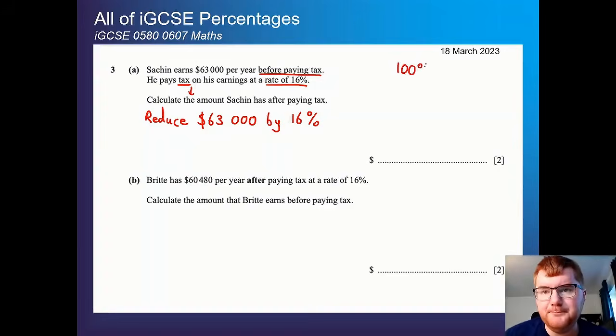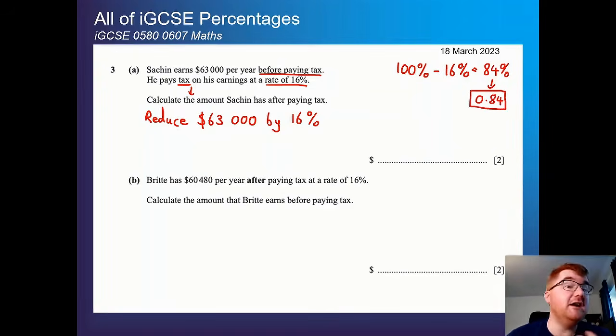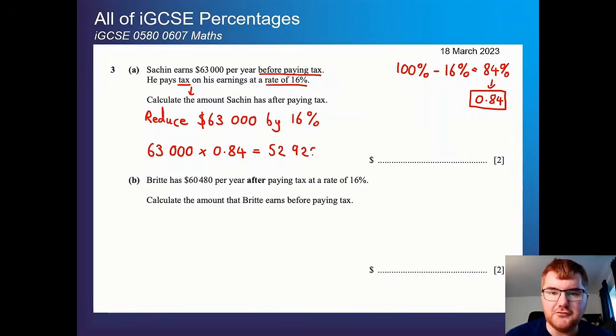So in order to work this out, again, we work in a similar way to our previous question. So we have 100%. And we want to minus 16%. So how much percent will he be left with? Well, that's going to be 84%. What will that be as a decimal? Well, that's going to be 0.84. So to make our calculation nice and straightforward, all we need to do here is 63,000 and then multiply by 0.84 to work out how much he gets after tax. So we go 63,000 times 0.84, giving us our final answer of 52,920. So we pop that in.